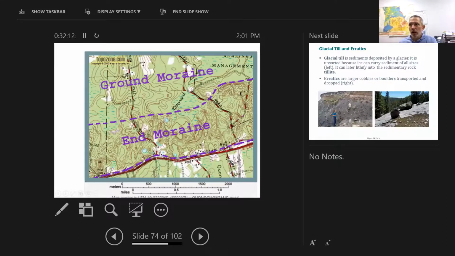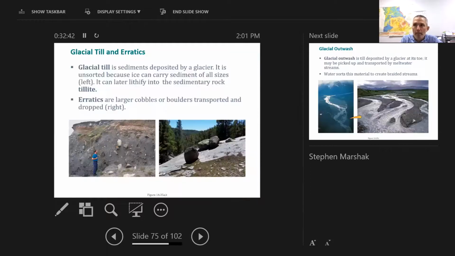So again, this is the end moraine, a big pile of material here. And as the glacier was retreating, it dumped its material here. Now this moraine can be a drainage divide. It can separate water from both directions, creates very unique drainage patterns where water doesn't exactly know where to go. If you had a river valley, it can get filled in. So these moraines and glaciers are very, very effective at altering the landscape.